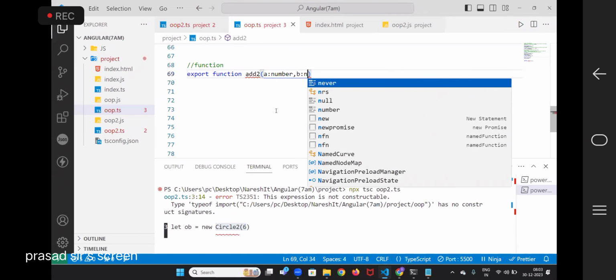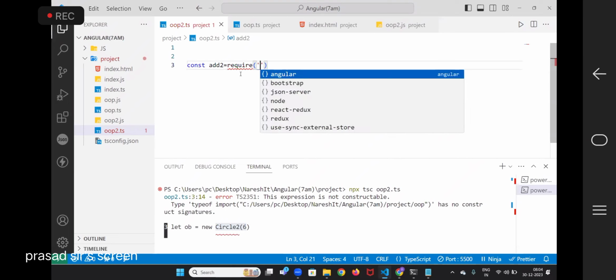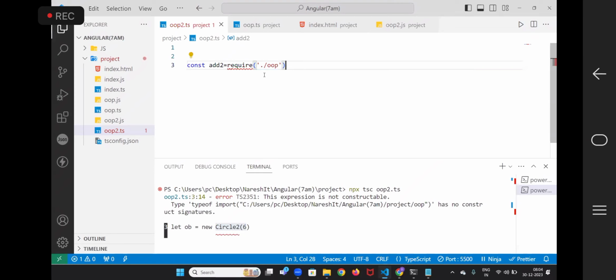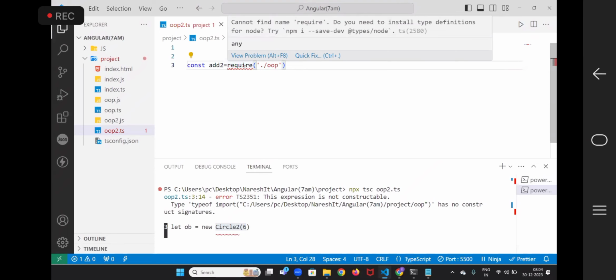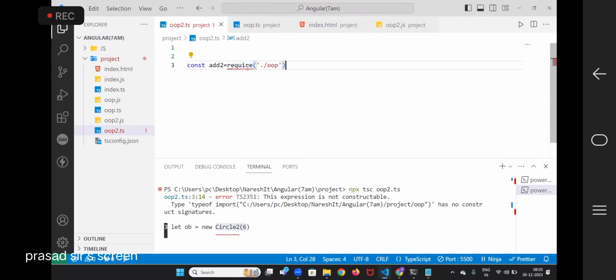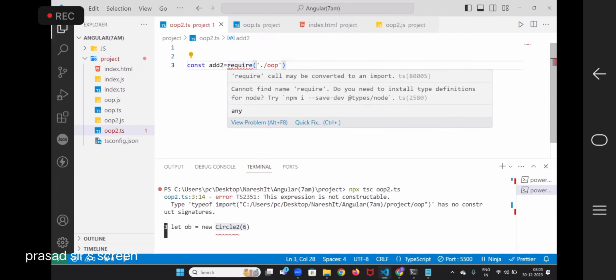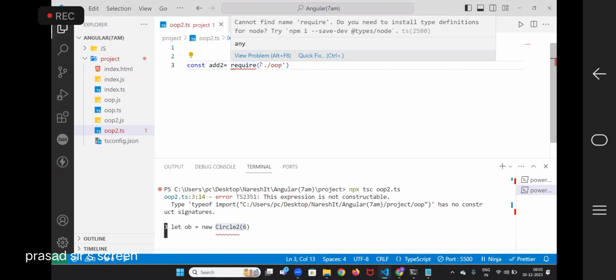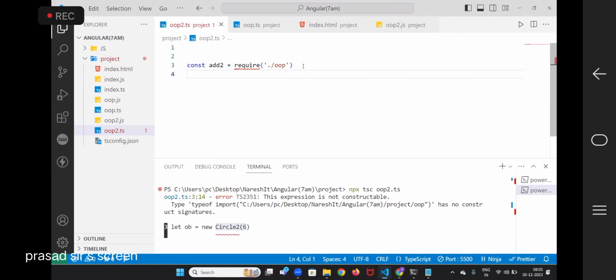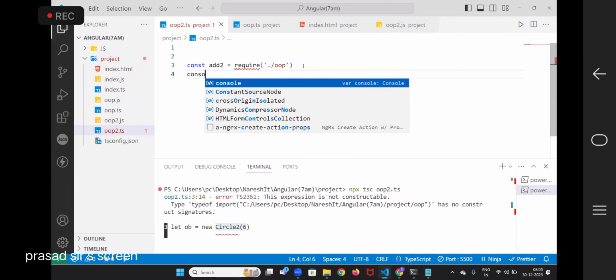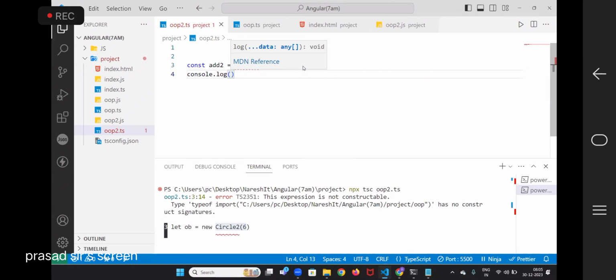Const add to, which is equal to require, and here you have to write dot slash oop. Basically why require is not working. So you will write it like this, and then you will write console.log here add to.